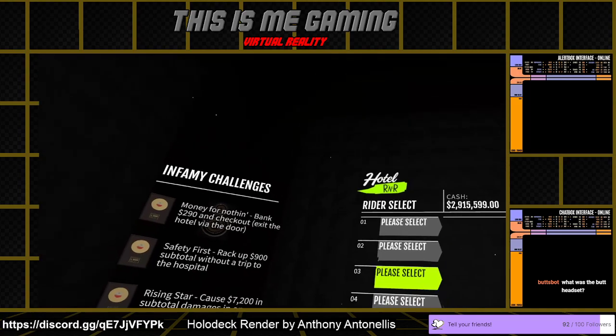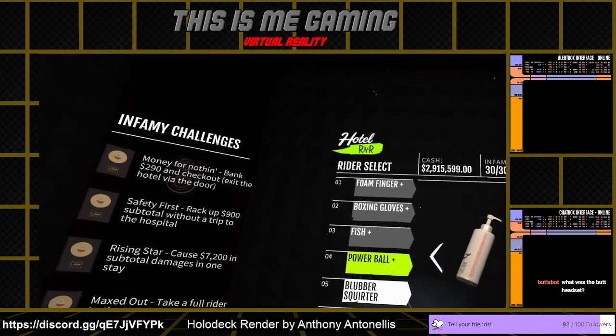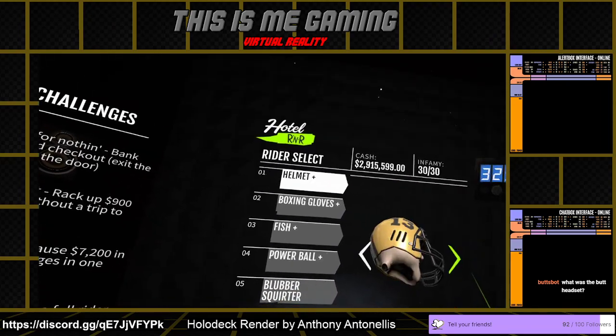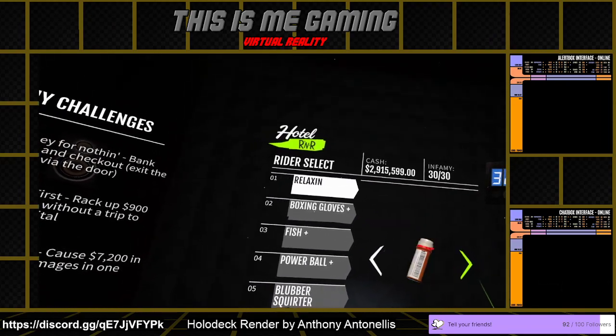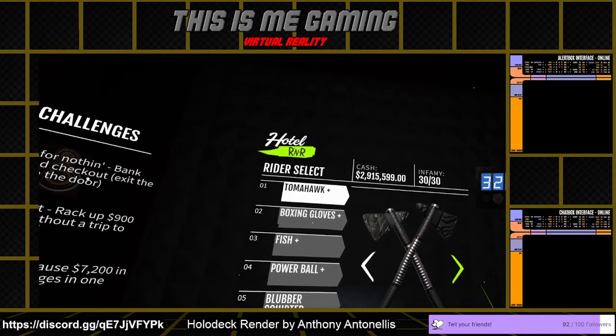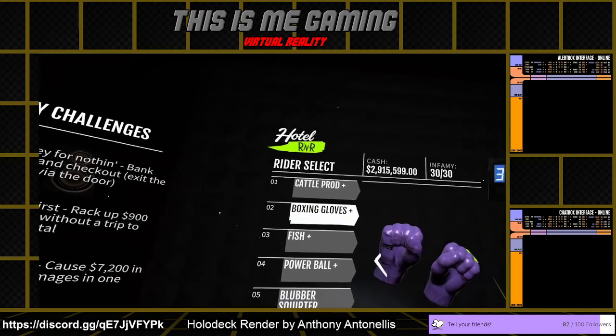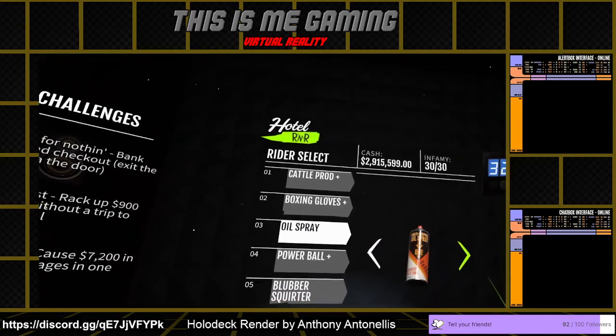Good headset. Let me just pick a few things to smash stuff with. I'll go through. Let's see if we're doing the small hotel. I'll take this. Actually, you know, it's really good. Well, I'm taking the cattle prod. I'll take the Hulk hands.